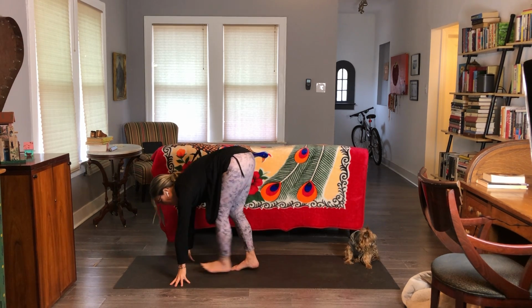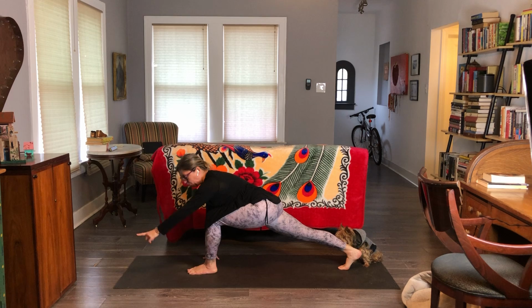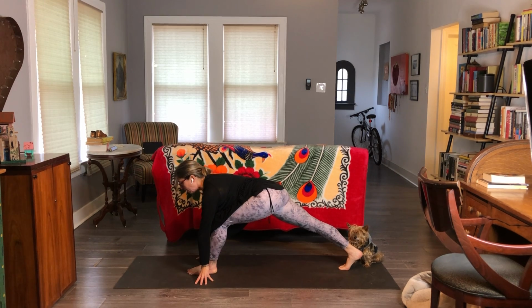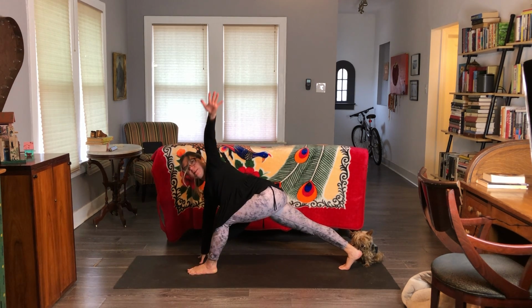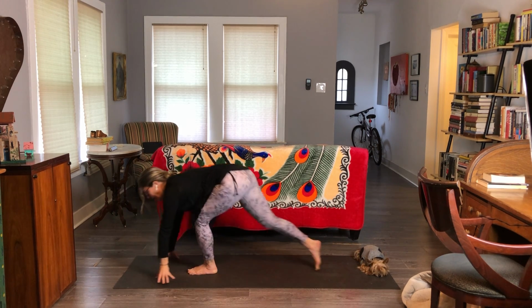This time exhale and step your right foot back. So we're in a low lunge. You're sending your left knee forward, but not in front of your ankle, just here. And then you're lifting the back leg up away from the floor. Make it nice and straight. Keep your right hand down. Take your left arm out to the side and up, simple twist. Good. Lower that hand, and we're gonna step the right foot right back up.